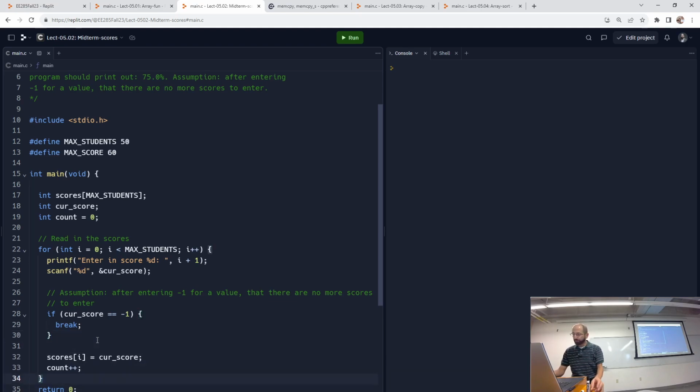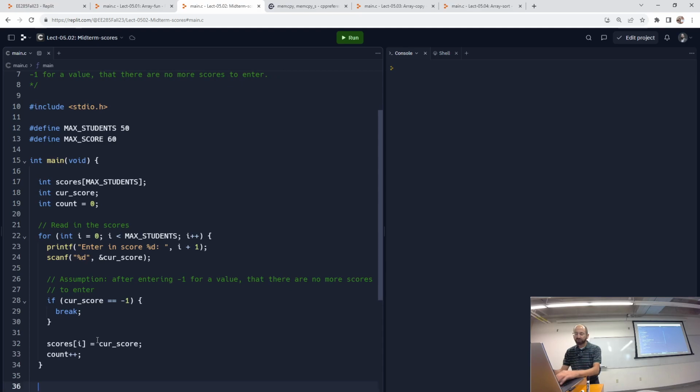I would argue we've written enough code that we should probably test it at this point. So we have a for loop that reads in a certain number of values. I would create a for loop that prints out the values we read in. Just confirm that our printf scanf is doing what it needs to do. You entered in this many valid scores. What variable keeps track of how many valid scores were entered? Yep, you've entered in that many.